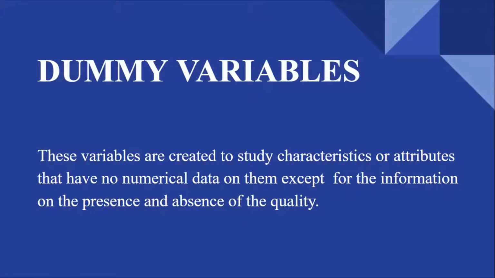See, dummy variables are those variables which are created to study the characteristics or attributes that have no numerical data on them except for the information on the presence and absence of the quality. So if the dummy variable is present in the regression model, a dummy value of 1 is assigned, otherwise 0. Okay.